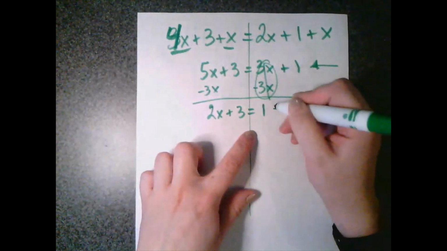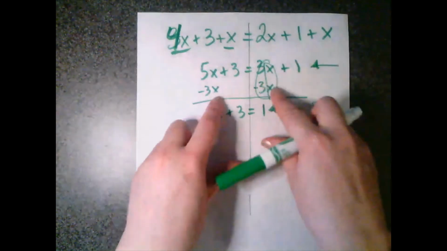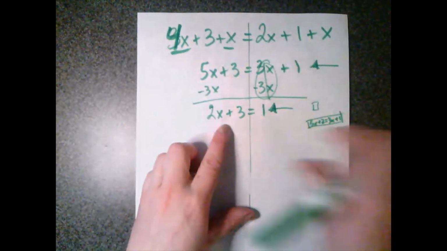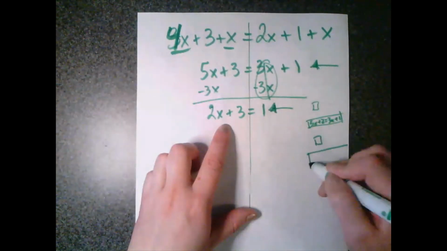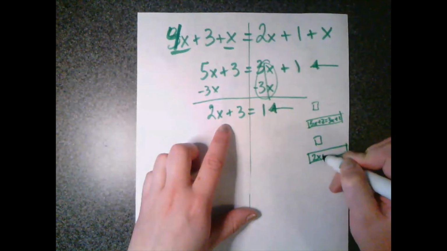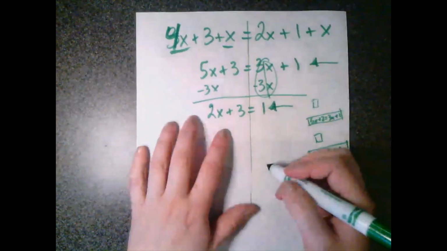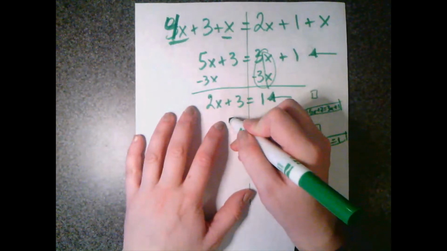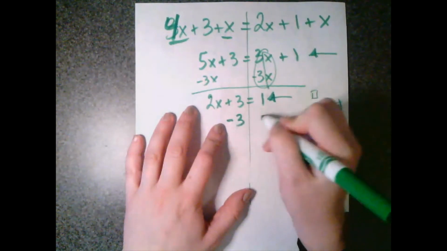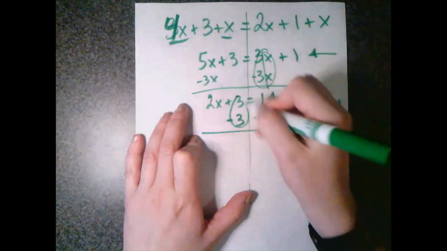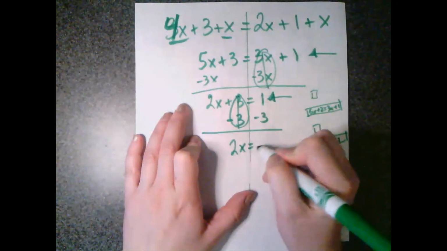That is another thing we're going to stick into the test. Not this in-between middle bit, this. Okay, so click the box. It takes you to a bigger box, and you would enter 2x plus 3 equals 1. And then we're going to isolate it. So I'm going to subtract 3 from both sides. 2x equals negative 2.